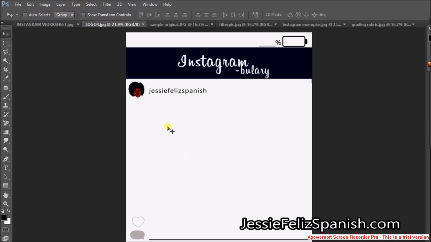In this blank space will be the image or the vocabulary word that you're using to assess. The heart represents whether or not the students like it or dislike it. And then the comment is where we're going to assess if the students can write a complete, coherent sentence based on the hashtags or the vocabulary words they've used.